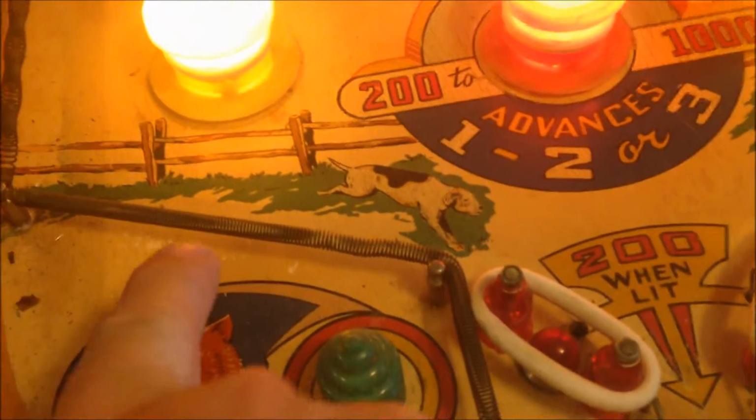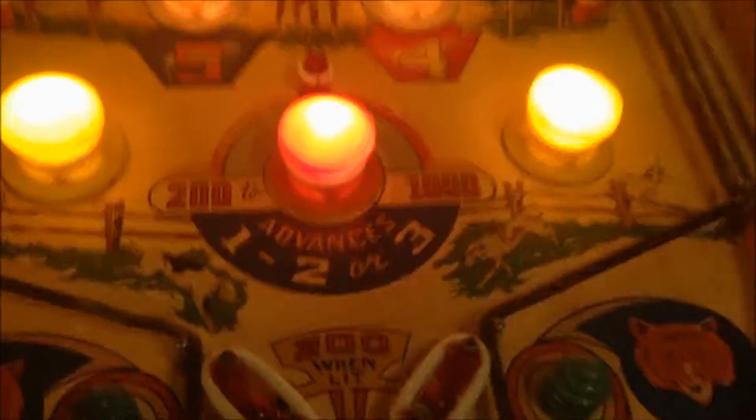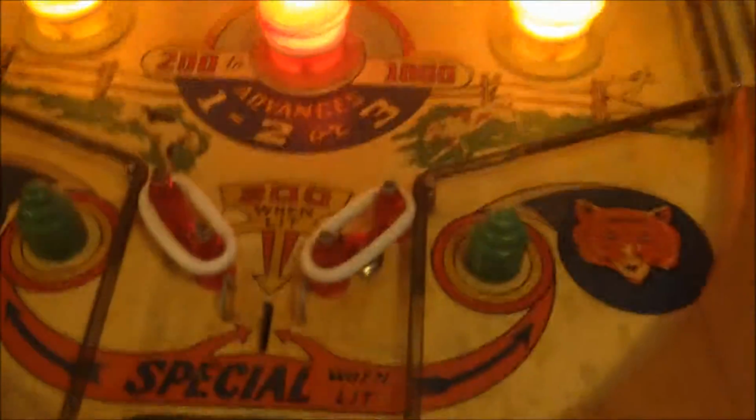And on either side, there's a big long spring coil on this side and a big long spring coil on this side. And if you hit this area, let's see if you can see my finger there, right here with the ball, you get enough good shake going, you can get it to bounce back up into the playing field a little bit. You can't get it all the way up there, but you can still affect what happens.